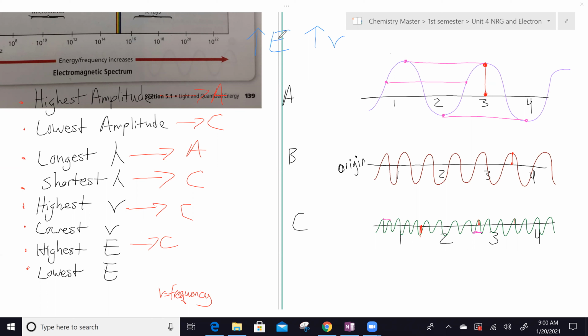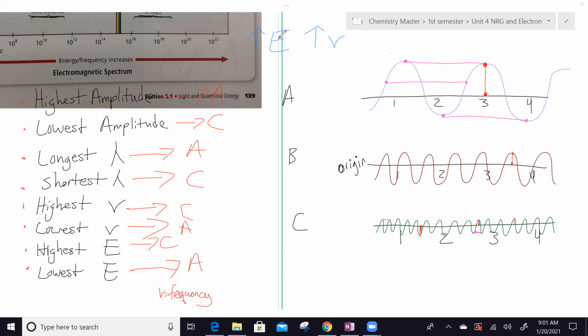So the second wave doesn't do it. It is still a wave. It's just not the highest or lowest in anything in this case. Yes. Correct. So Sage Trevor is saying the lowest frequency is A, and they are correct. You only have a couple of waves, like maybe half a wave passing per second. And A is also the lowest energy. Excellent. Lowest energy is also A.